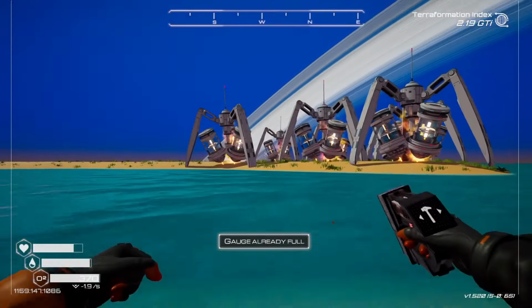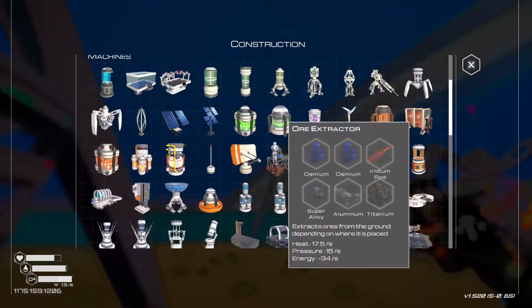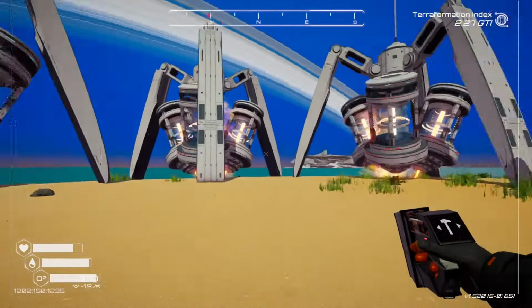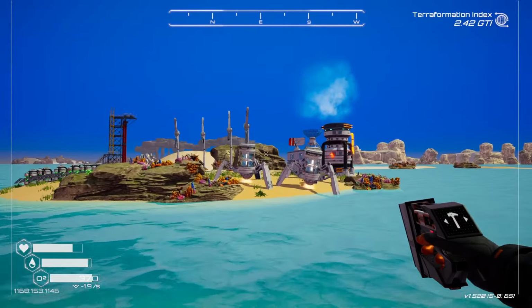All 8 slots of the machine optimizer should be filled with just tier 5 drills. Heck yeah, because now we have 8, right? 1, 2, 3, 4, 5. Right, sweet. Now that we have all 8 of them, GTI should spike up quite a bit.